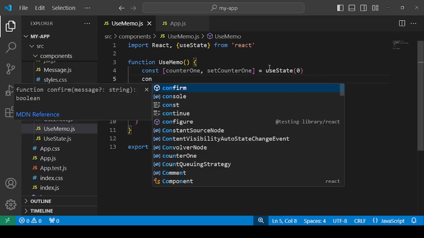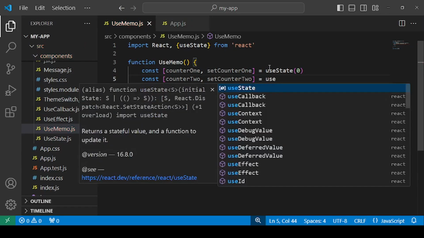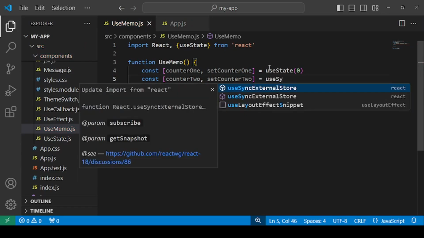Similarly, we have another variable, const counter2, setCounter2, for which the initial value is once again 0.